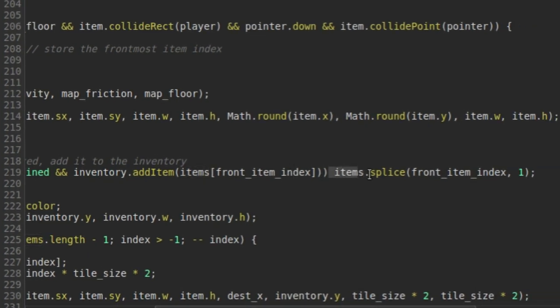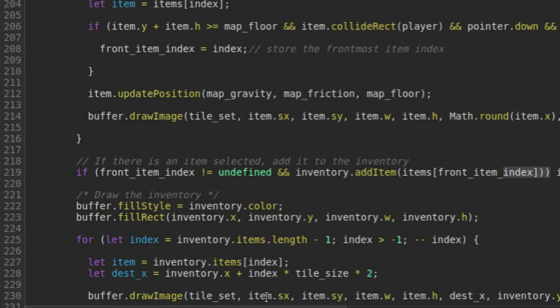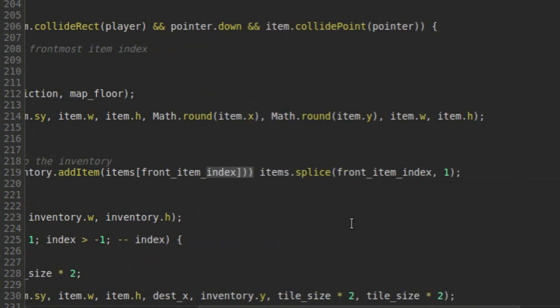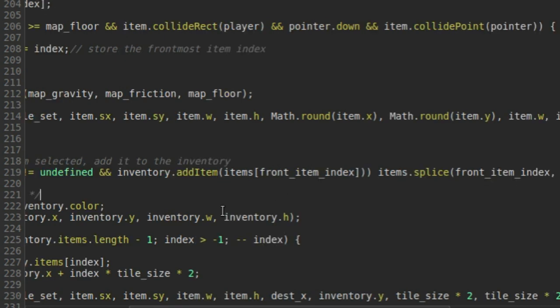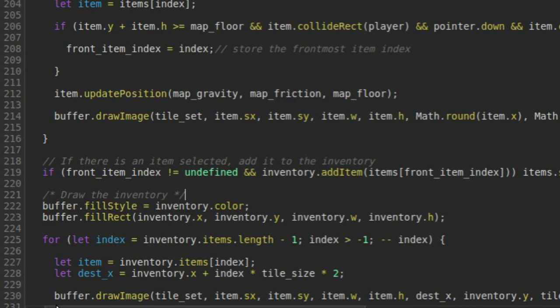The part you need to take note of is items.splice. So what splice does is it takes an item out of an array and returns it inside of another array. So basically, let's just do a quick example here.